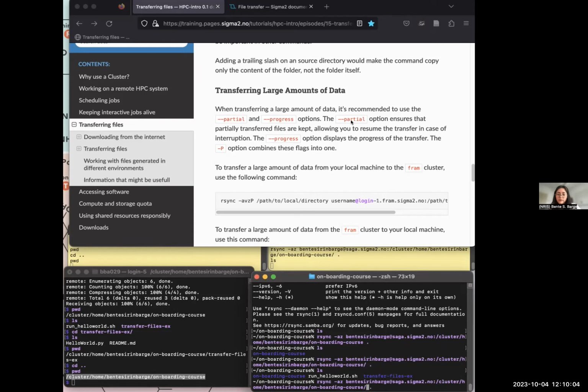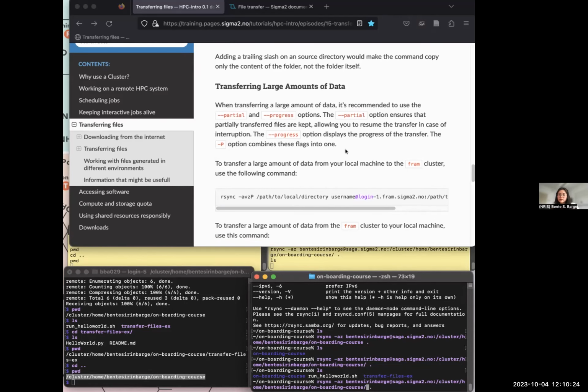The partial flag ensures that partial transfer files are kept, so that if you have to resume the transfer in case of interruption, it will go faster because you don't have to start all over again. And the progress option will display the progress of the transfer, which is very nice if it is taking a lot of time. Then you probably want to know how it's going, and if you're close to the finish or not.